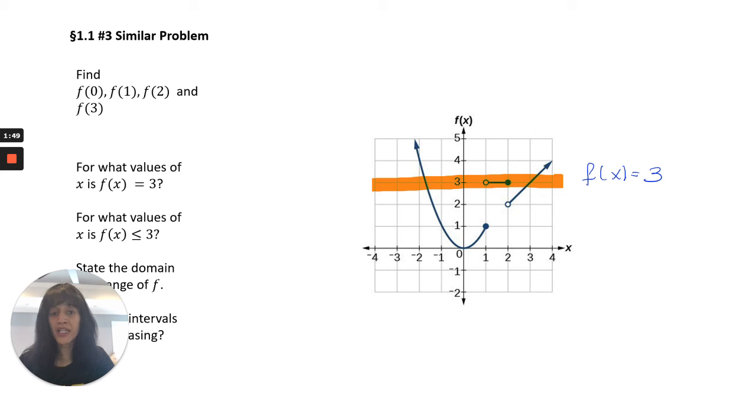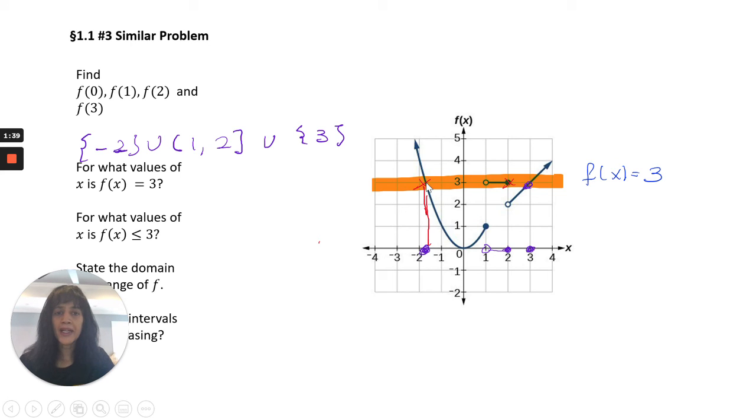Since I pulled this from the internet, I don't have it actually crossing right at -2. I'm going to pretend it did, but it's close enough. Right around close to -2, it crosses. So almost -2. And also, it crosses again, not at x equals 1. There's a hole there. But right after 1, I see that it's all on floor 3 up to 2. And then it's again on floor 3 at 3.